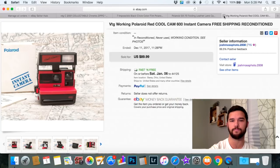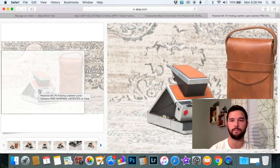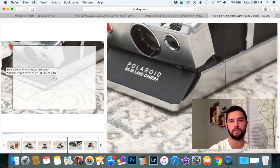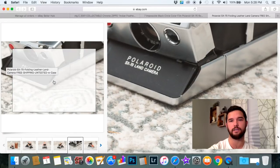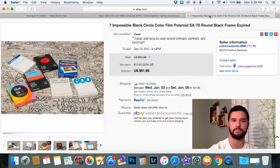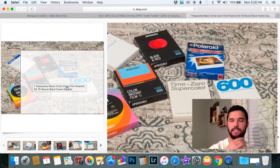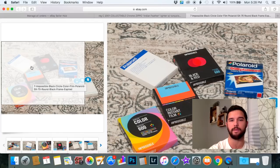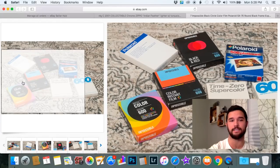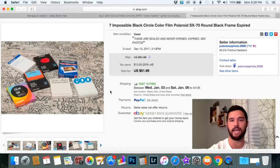Here's a great Polaroid to keep your eye out for — this is the SX-70 folding camera. You can usually get about $100 to $150 for these if they're in working condition. This one had a small break on the left-hand side — it's supposed to be a 90-degree angle but it broke off. I sold it as untested and got $70 for it — I had $30 into it so not a huge moneymaker, but I made some bucks. Also, don't throw away old Polaroid film just because it's expired. Some of this expired in the 80s, some in the 90s, some in the early 2000s, and I still lapped them together and got $51.99. People still buy expired film.